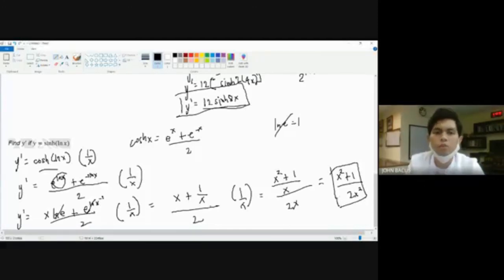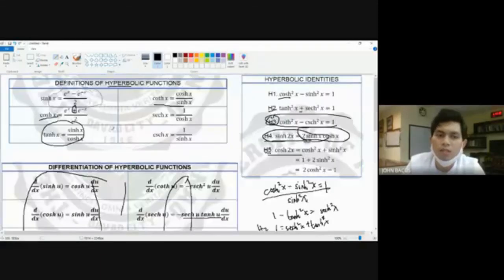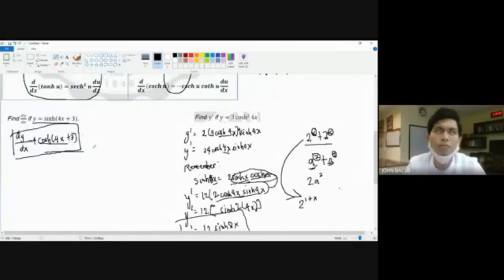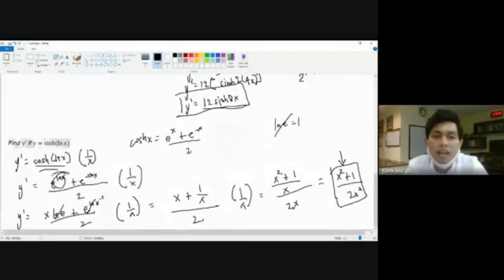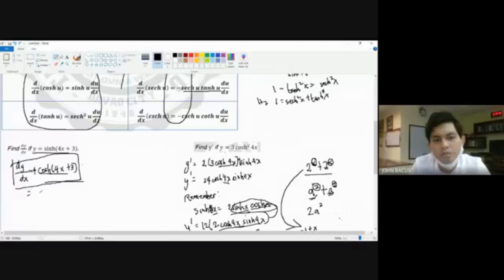So do not be confused if it is in the choices, then it is fine. But usually in exams, they look for the simplified values. For example, this is also possible, but in most instances we simplify when the exponent is ln, because e raised to ln of x becomes x. In the earlier instance, it was impossible for us to simplify since 4x plus 3 cannot be simplified already.